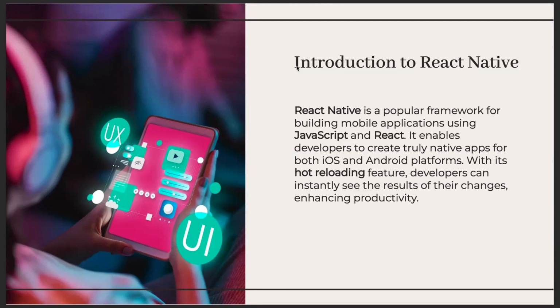So basically what React Native does is it allows developers to create native apps for both Android and iOS platforms. You can create with just one single code base. You don't need two code bases. With just one single code base, you can compile your code to both Android and iOS.